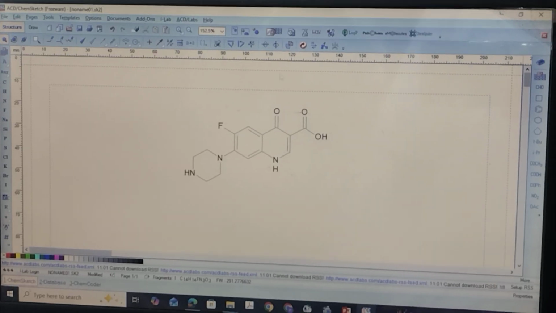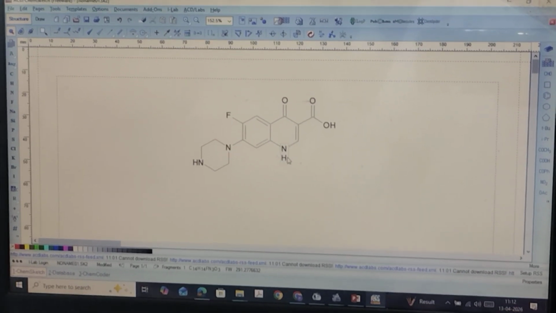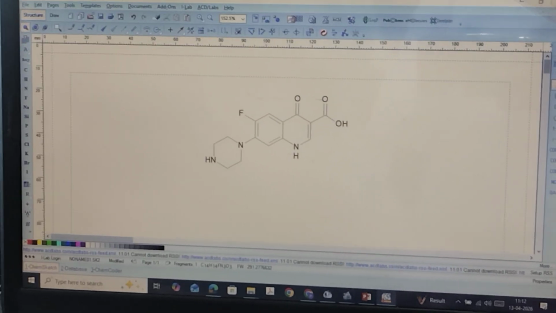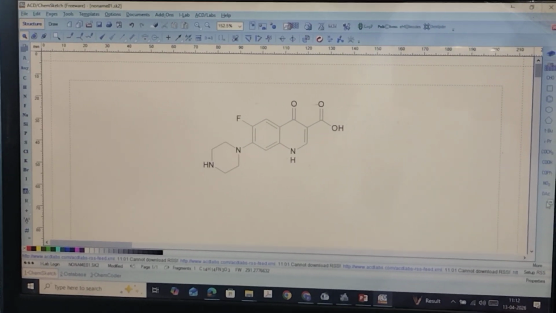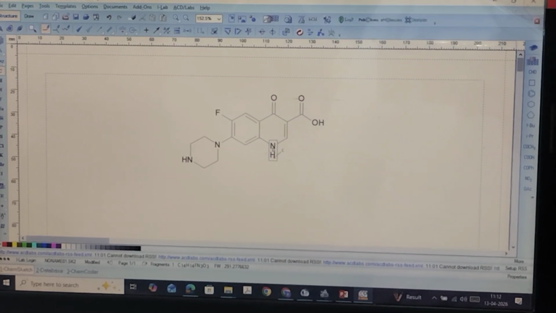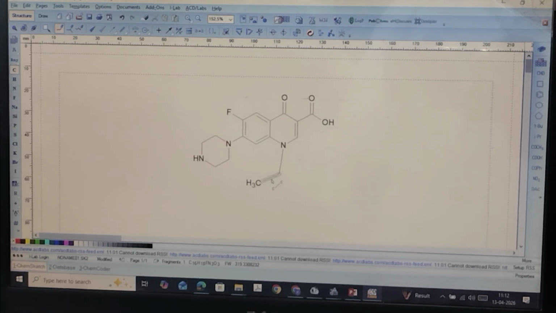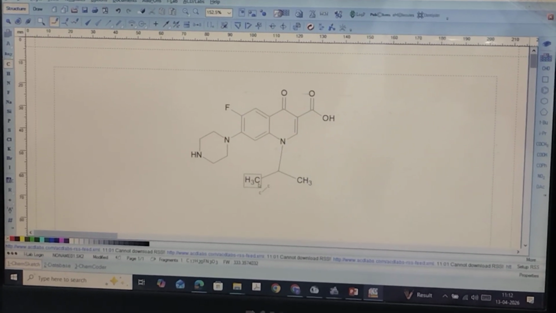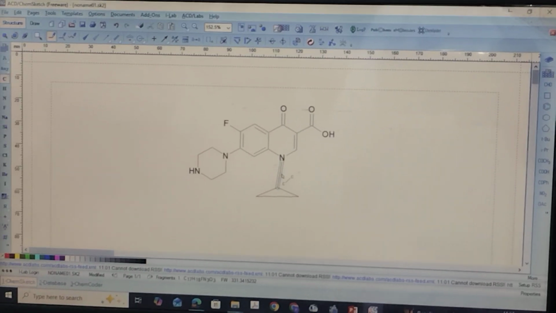Now the orientation has been prepared. One thing is pending, that is cyclopropane. Now there are a few options. If I am selecting any cyclopropane from this particular panel, I will recreate that cyclopropane by using the bond formula. So I have used it like this. Again I am dragging, again I am dragging, and I am now joining it. So the complete structure has been prepared.